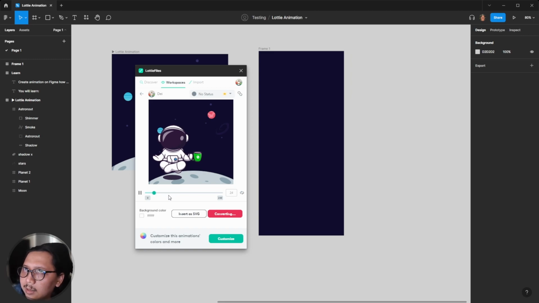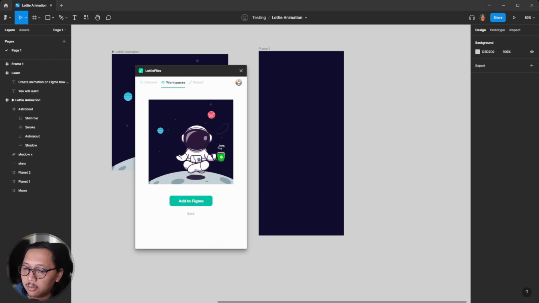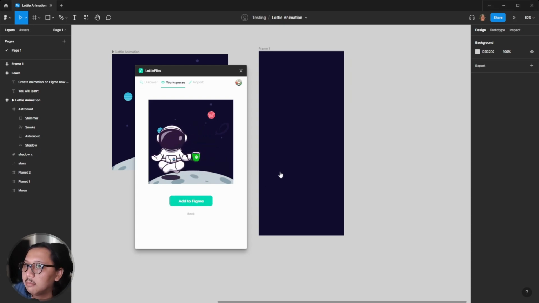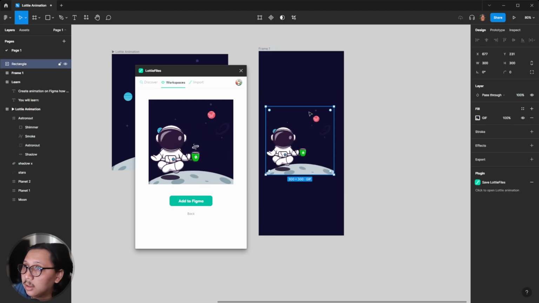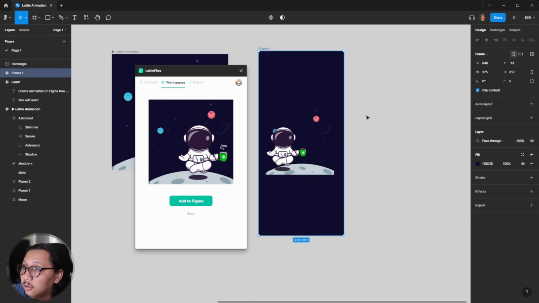Let's say less than 4 seconds, maybe 4 or 2 seconds, the conversion to GIF will be much faster than what I created. Okay, now it's finished converting as a GIF file, and you can add it to Figma, but it doesn't instantly show the animation in your frame.